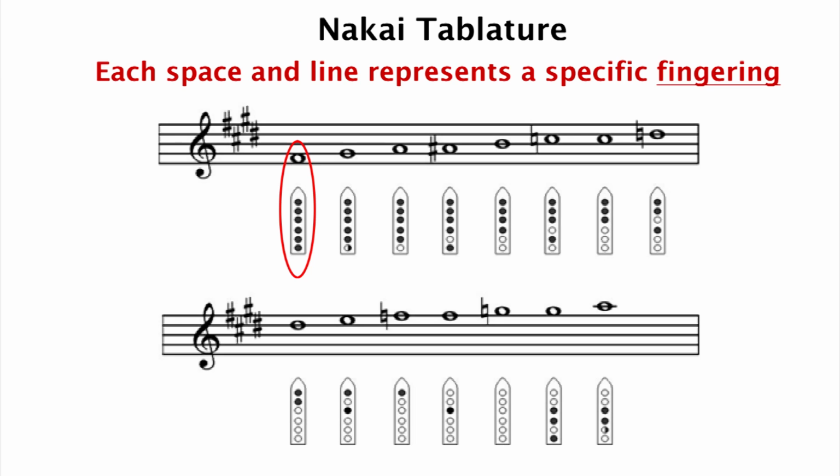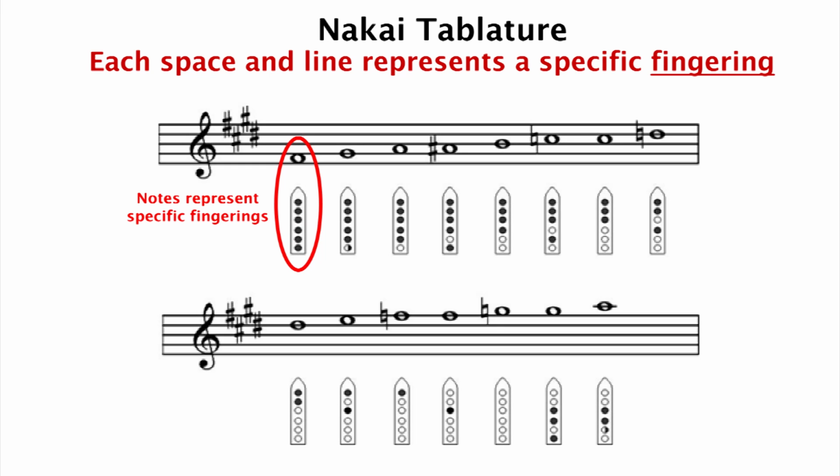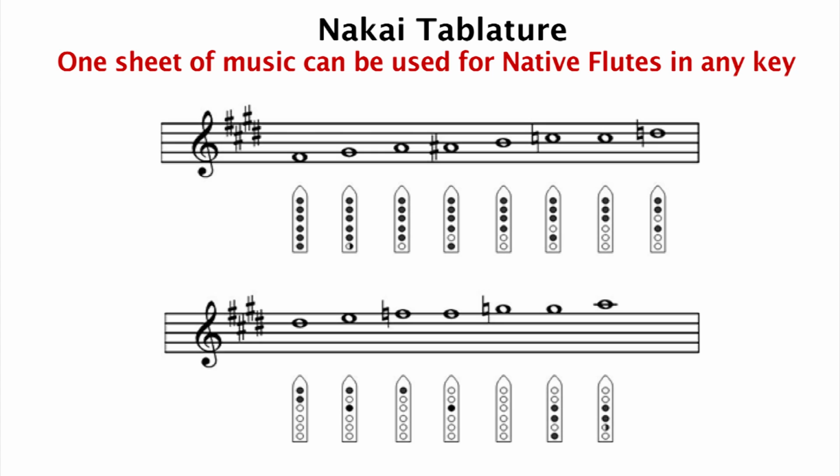This is very different from traditional written music, where a note in this position represents a specific note and not a specific fingering. The fingering will differ depending on the instrument you're playing. But with Nakai tablature, it always represents a specific fingering. This aspect of Nakai tablature makes it so that the same sheet of music can be used for any native flute, no matter what key it's in. Otherwise, we would have to make a different sheet of music for each flute in each key.